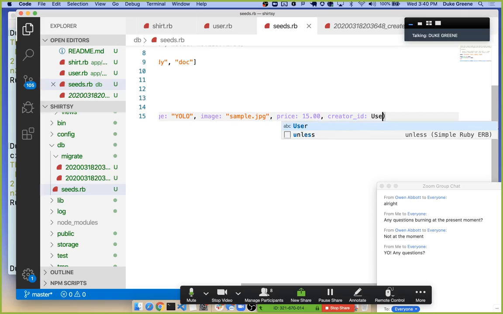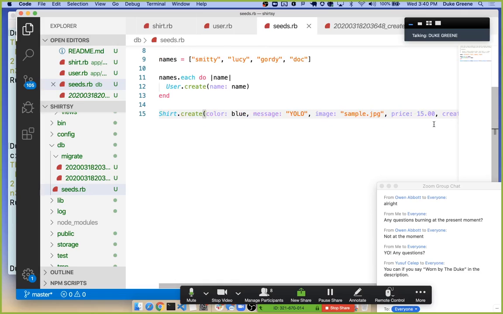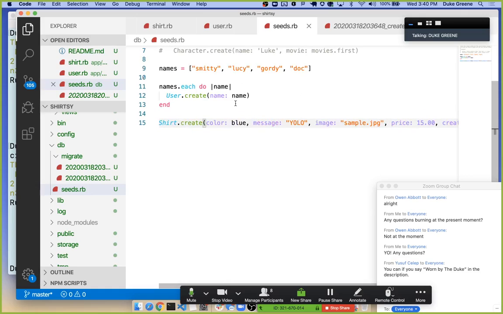I'm going to say User.ids, which is a method that the class gives me. It's going to look in the database and tell me all the user IDs that are there. Very nice. Yeah, User.ids, and then we can pass in .sample, because User.ids is going to give me a list of all the user IDs in a nice array, and then we could pull one of those to set the creator ID for the shirt. That's how I think this is going to work. I'm just going to make one shirt because I feel like the app is going to make a bunch more shirts, and I've got a few users here.